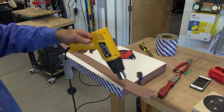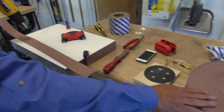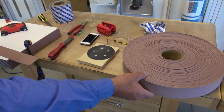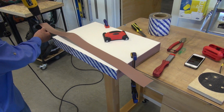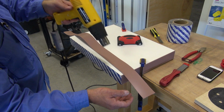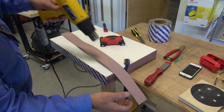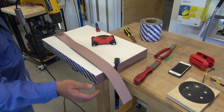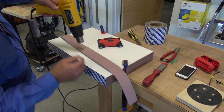We're doing a lot of this. We've actually been very successful putting the roll right here in an oven at about 200 degrees and heating the whole core of the roll up. And that gets a nice heat transfer through the whole thing. We've done that and it works pretty well. Okay, so you can see that's very relaxed. I'm going to flip this over. I'm going to heat a little bit on this side. Make sure this is soft.